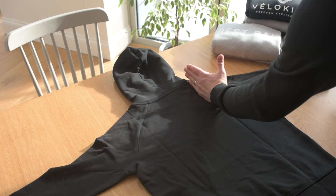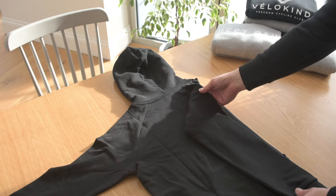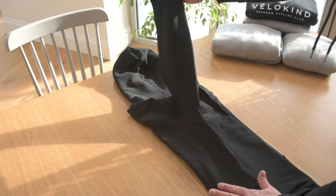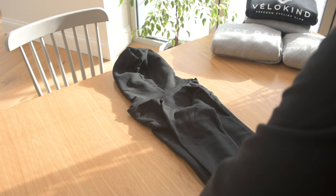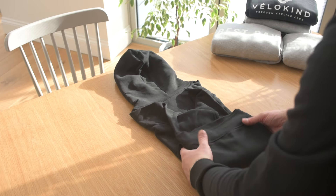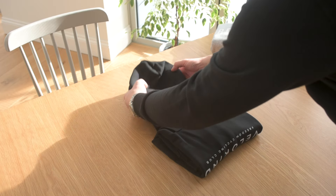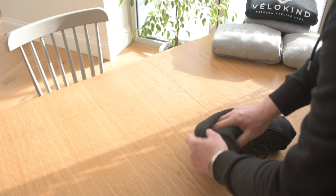So let's start with the time saver. Find the point at which the hood meets the shoulder and fold in and bring the sleeve down. Do the same on the other side — fold in and then bring the sleeve down. And then we're going to make two folds up to the neckline of equal proportion — one, two. When we reach that point, we're going to bring the hood over and tuck inside out.